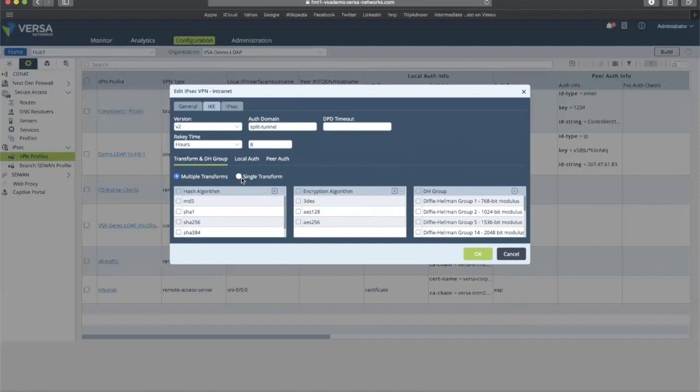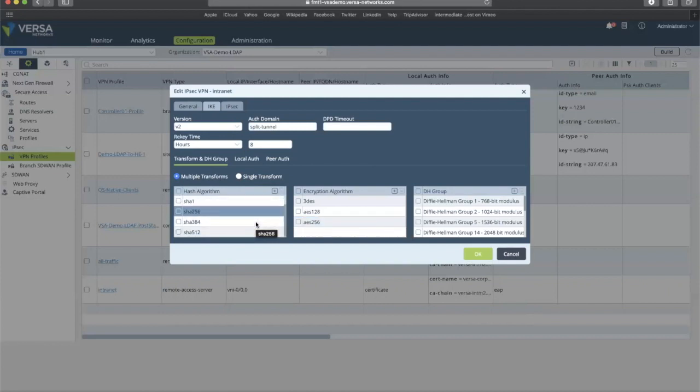Earlier we would only provide a single transform set, so if the client or the other side does not match the transform set that is provided, it will not be able to bring up a tunnel. Having a sequence or a set of transform sets will help the client negotiate whichever transform set they need, so that they can pick from the list that is provided here.